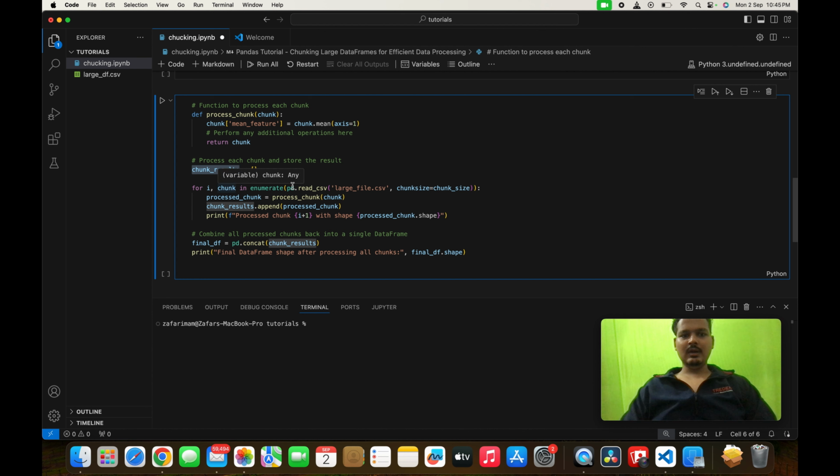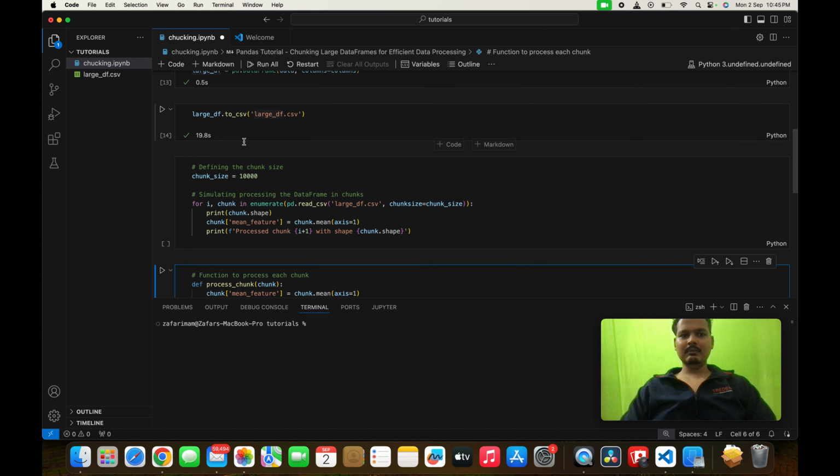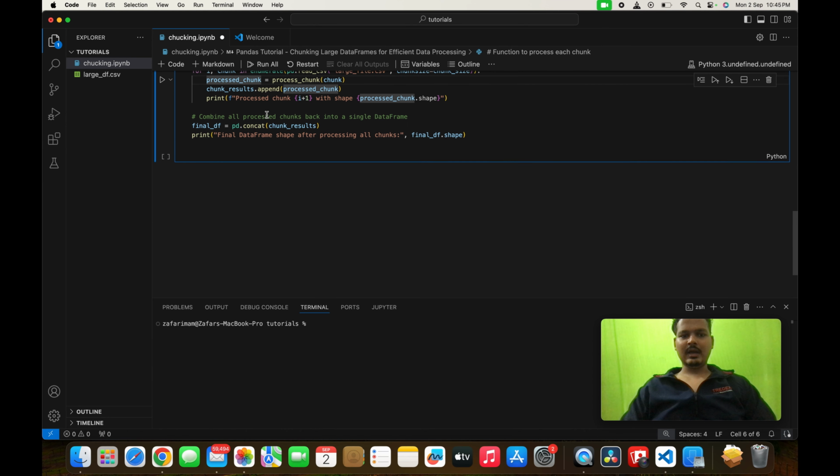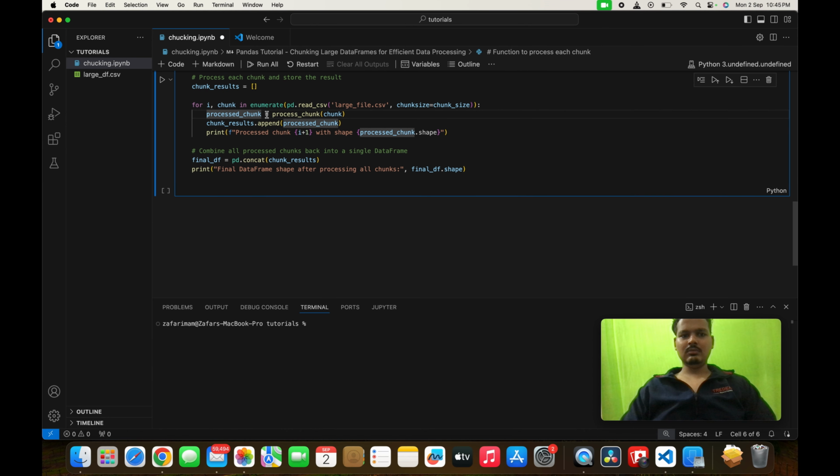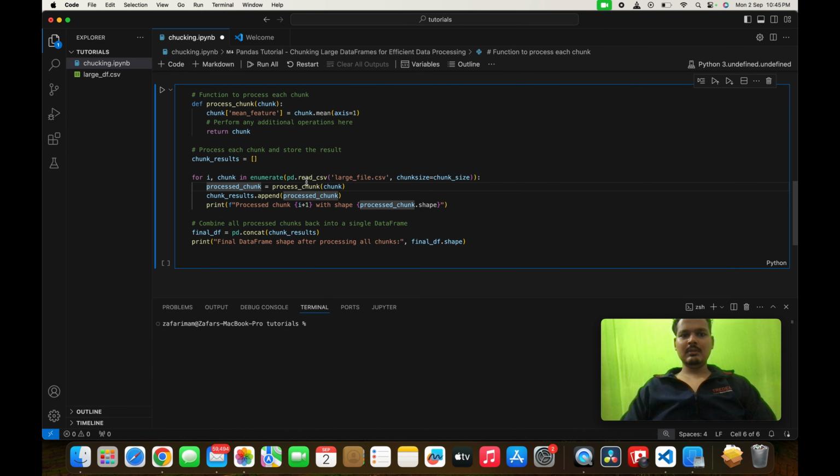Again we are looping through the same way. Now we are getting the result of the process. It will be the same result as earlier, coming as chunks, and then we will be appending these chunks into the chunks result list.